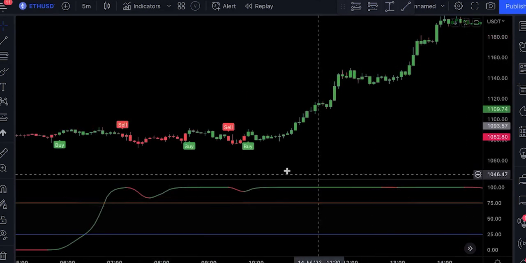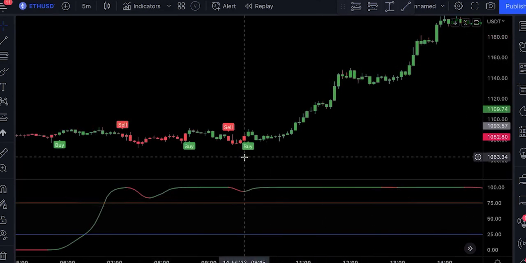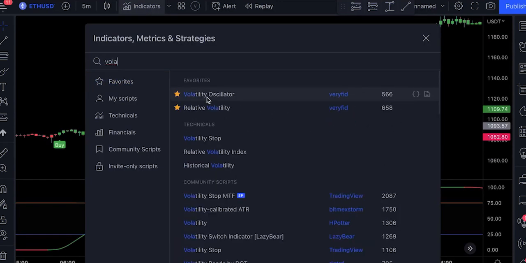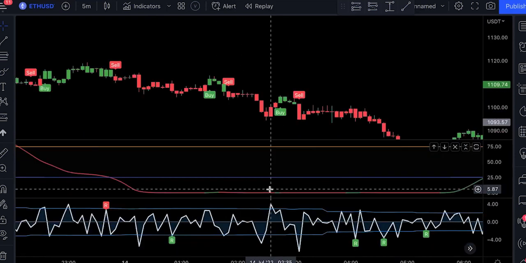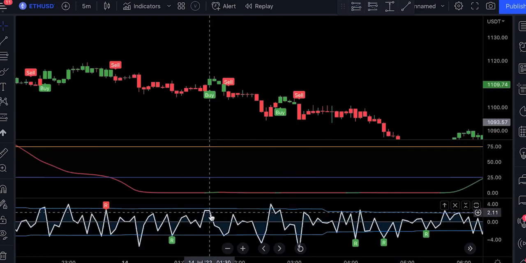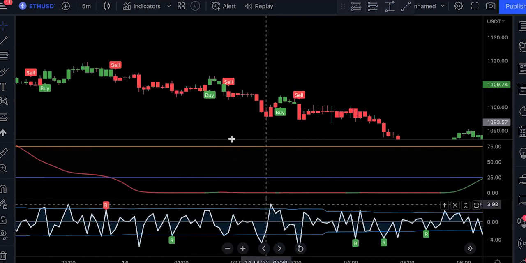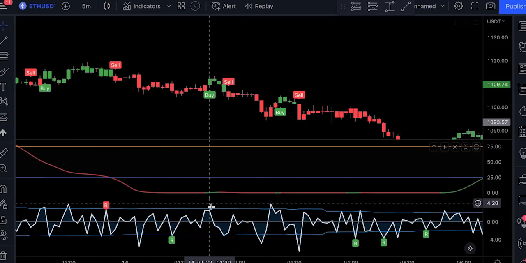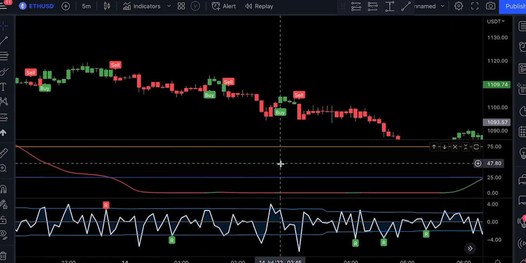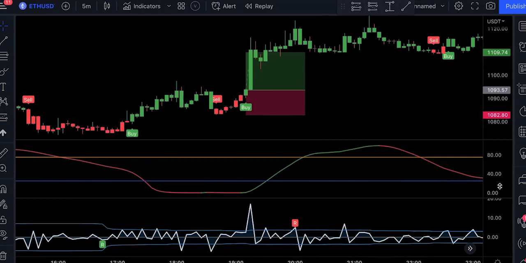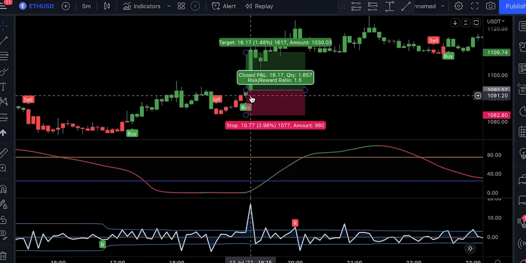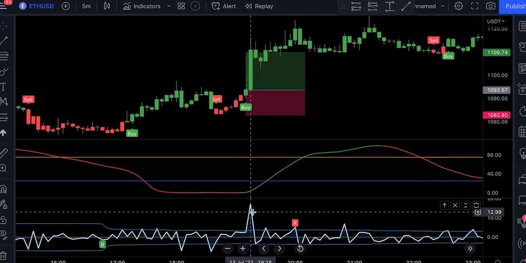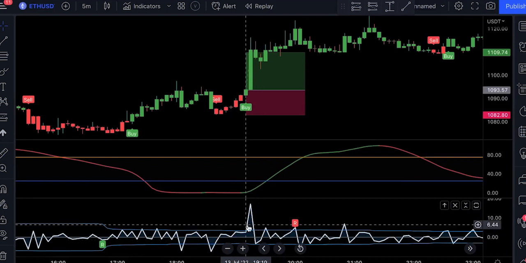If you don't want to add a baseline to the chart, that's fine, you can add a volume indicator instead. This volatility oscillator is definitely a good tool and it eliminates a lot of losing trades. The long signal would only be valid when the volatility white line is above this upper band. So we can see that this losing buy trade was eliminated pretty well. And if we take a look at the second one, we see that the indicator did not agree either. But remember, this volatility oscillator doesn't just eliminate bad trades. We see sometimes it eliminates winning trades as well. But I tried using this indicator with different trading strategies and it pretty much improved all of them. So yeah, having a volume or a volatility indicator on a chart will always make the strategy better.